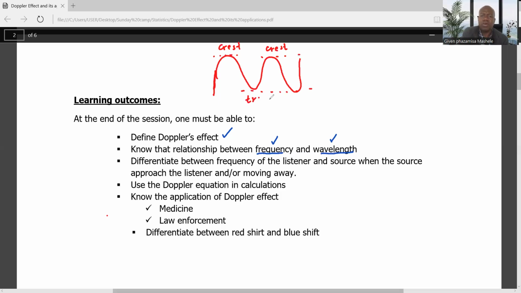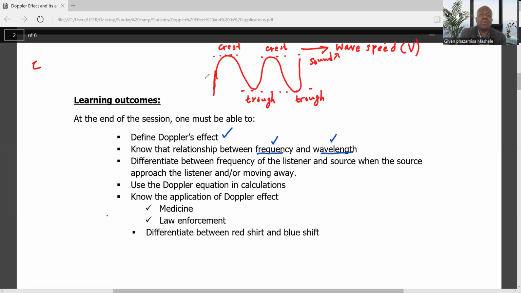So now, within the wave we're talking about, we assume that it is traveling at the same speed, which we call the wave speed. We can regard this wave speed as V, the speed of the wave, as compared to when we are talking about the speed of light, which is C. So C is the speed of light, and V is, let's say, the speed of sound waves.